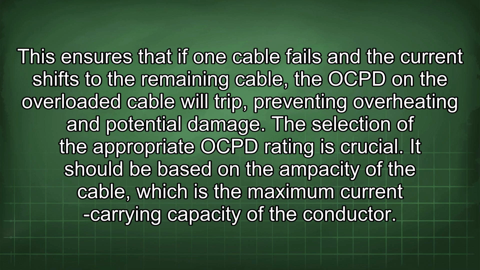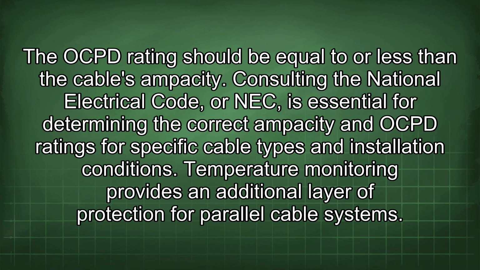The selection of the appropriate OCT rating is crucial. It should be based on the ampacity of the cable, which is the maximum current carrying capacity of the conductor. The OCT rating should be equal to or less than the cable's ampacity. Consulting the National Electrical Code, or NEC, is essential for determining the correct ampacity and OCT ratings for specific cable types and installation conditions.